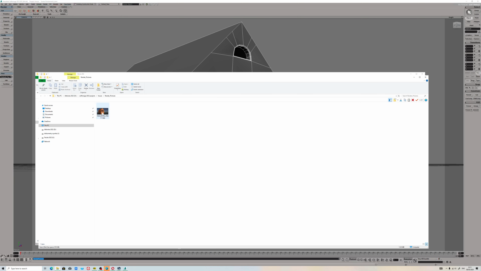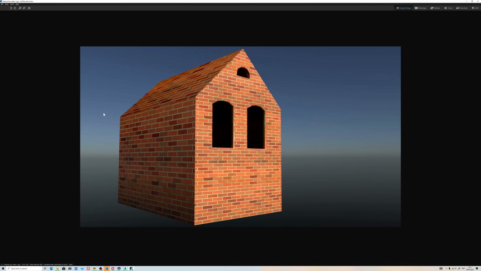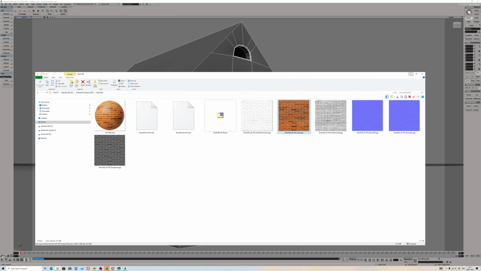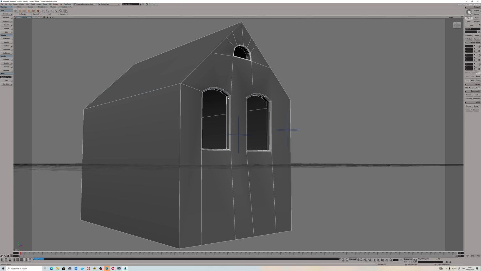But let's check our render. This is what you can do inside the Softimage, but it could look much better if you connect the displacement map. But I showed you that it is possible to use this program even in 2024.